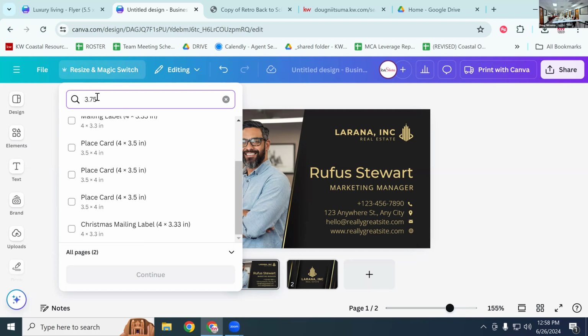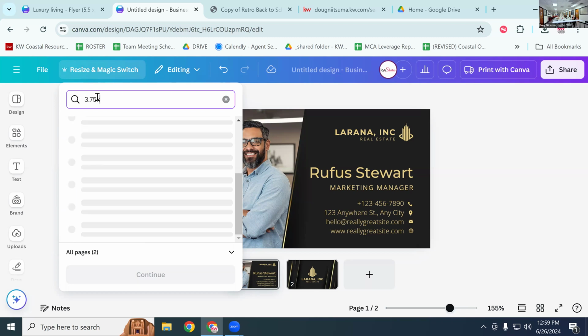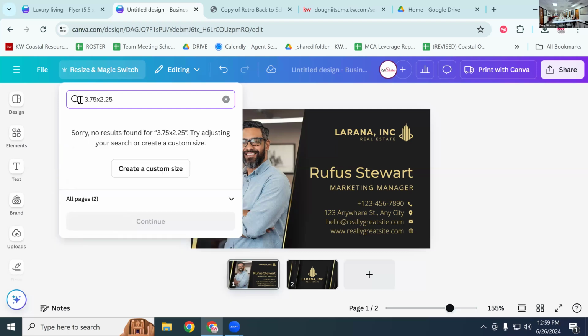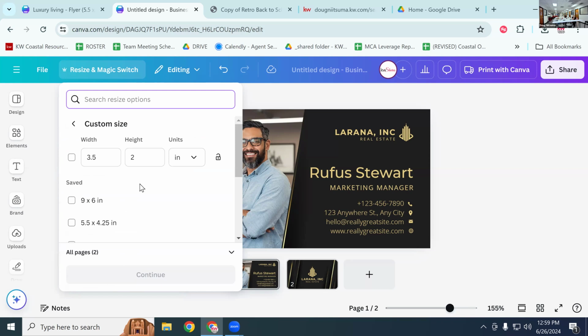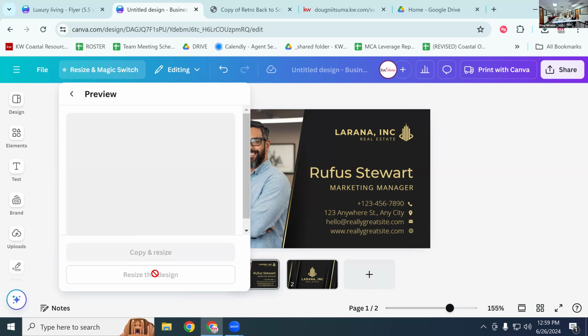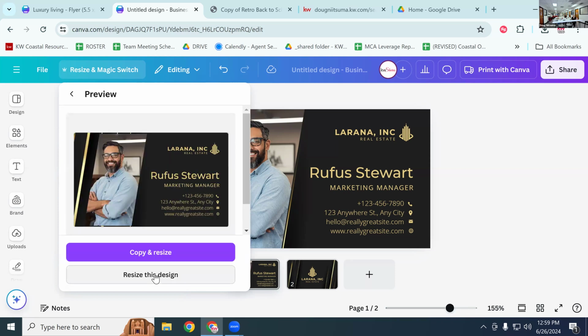.75 by 2.25. All right, so 3.75 by 2.25. All right, so this is a standard business card with the bleed. Now, if you don't have a bleed, like let's say this whole thing was white, you don't have to worry about it because they're going to cut it, and this area right here, it won't matter where they cut it, right?